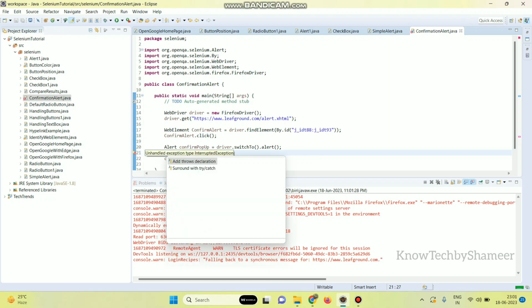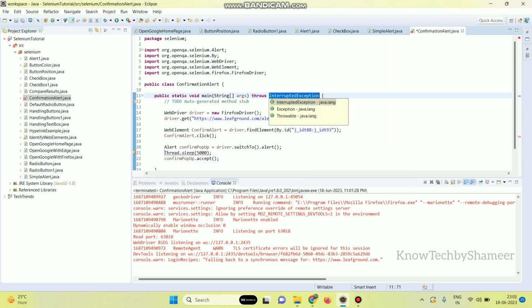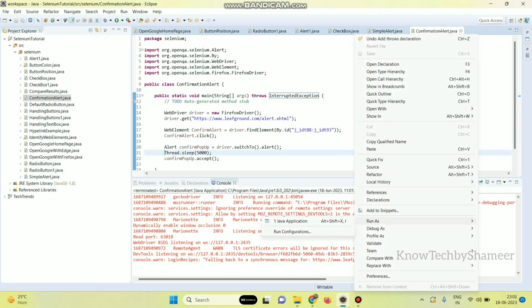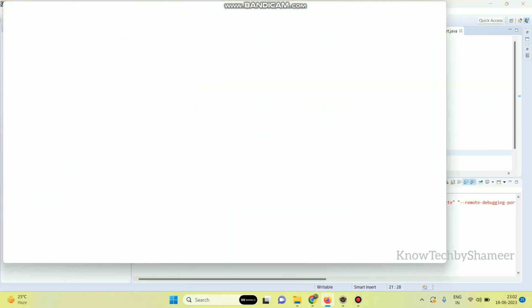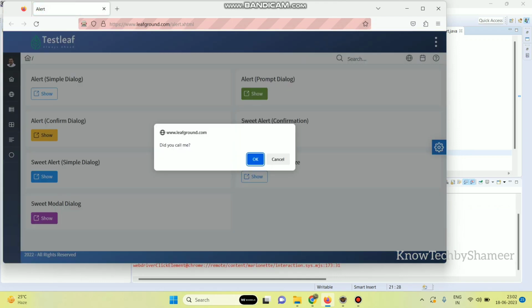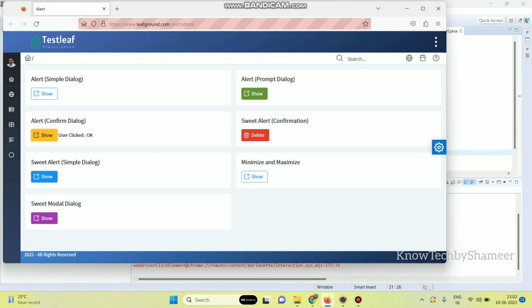So click this error message and add the throws declaration. I am running the script again. After 5 seconds, the OK button will be clicked. Here you can see "User clicked OK button".